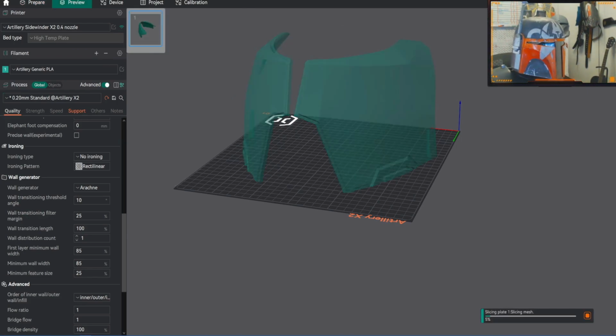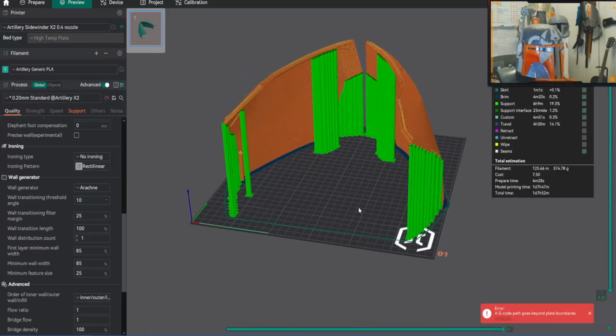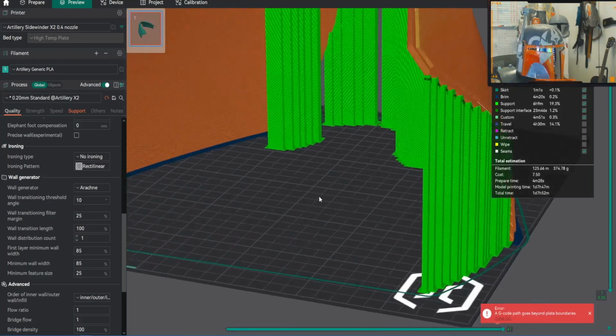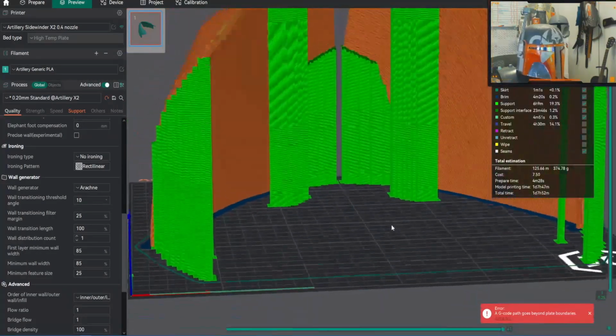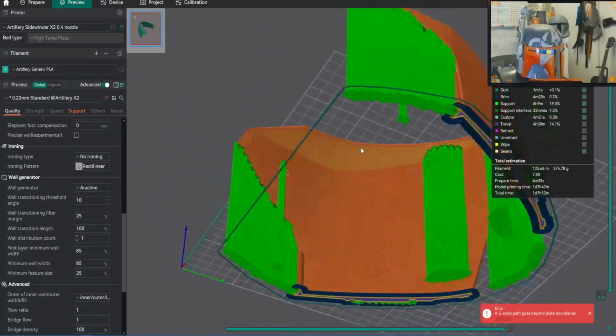That's up here. Okay. Yeah, jumping back and forth between multiple slicers is confusing. I'm going to look at Simplify 3D and see if it has a cut function. I don't know if it does. I've never used it, so I don't know. We'll see. All right. Well, this doesn't really look much different than what we had before. However, it does seem to be better about realizing that you don't need supports everywhere. So that's an improvement.